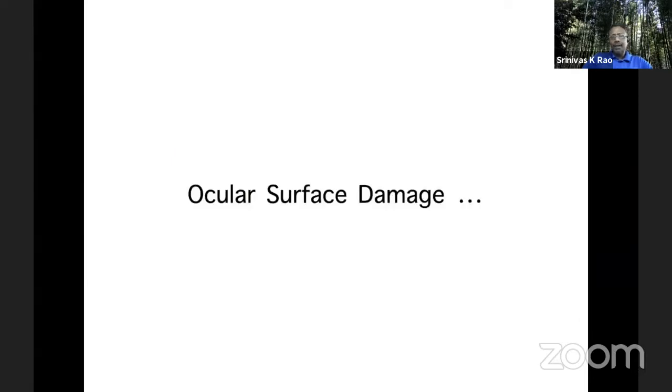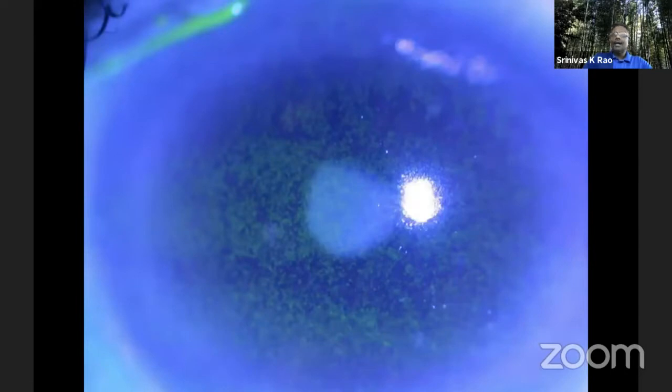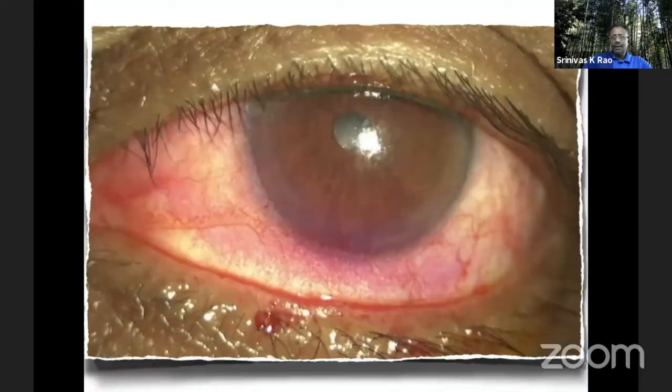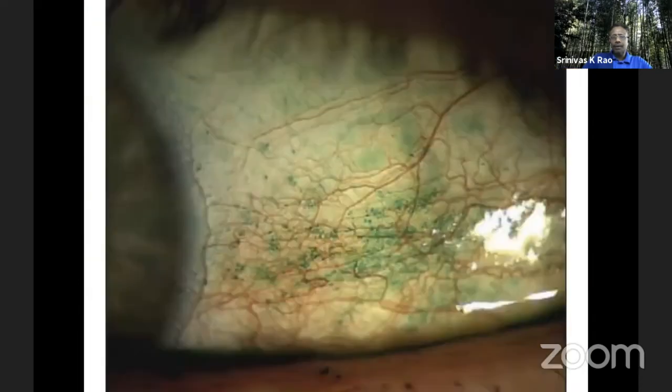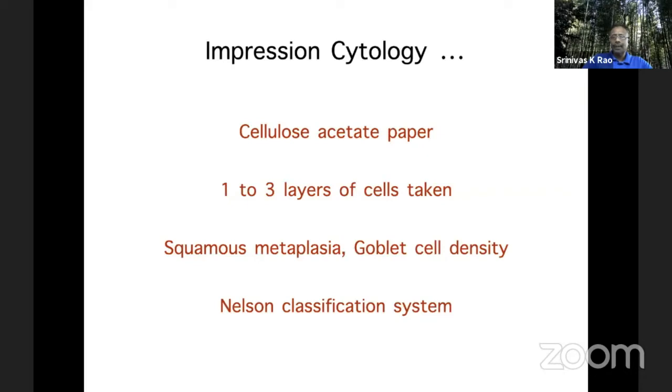Be that as it may, despite all of these tests, ultimately what we are looking for is whether the condition of interest is damaging the ocular surface, because ultimately that's all we are interested in. And that you could look at by doing fluorescein staining for the cornea and using either rose bengal or lissamine green for the conjunctiva. But if you have a slit lamp which has a yellow filter incorporated in it, the use of fluorescein alone will allow you to study conjunctival staining as well.